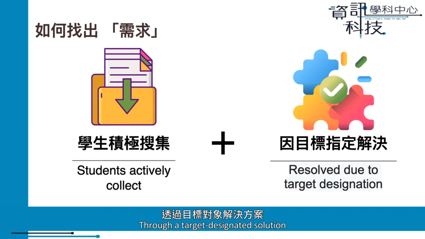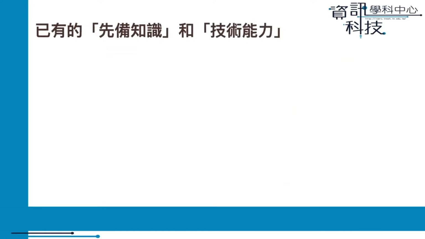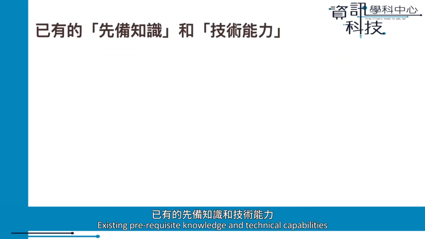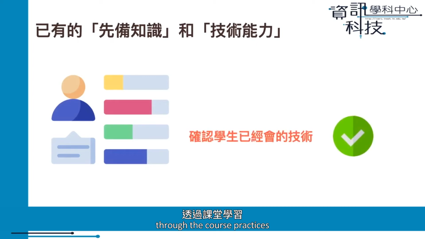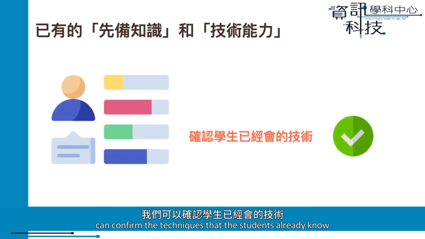Through a target-designated solution, the key point can then be placed on the concept that is most beneficial to the topic development, thereby finding the demands and enhancing the performance benefit of the topic. Existing prerequisite knowledge and technical capabilities through the course practices can confirm the techniques that the students already know.